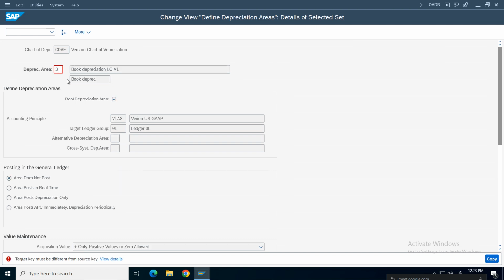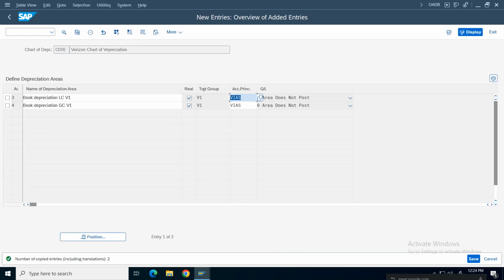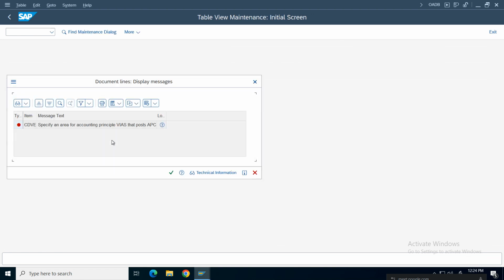It gives 3 here. This is fine, and copy. So this is the fourth one. This is for the V1, and this is also for VIAS. So basically I created it. Click on save.